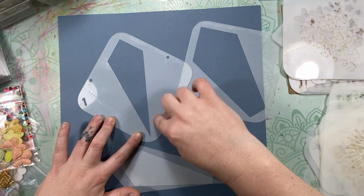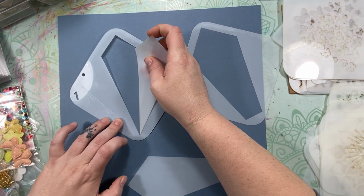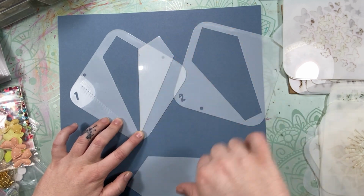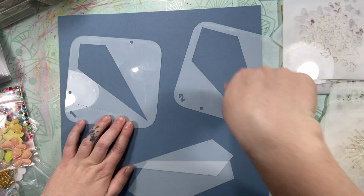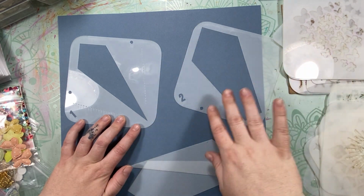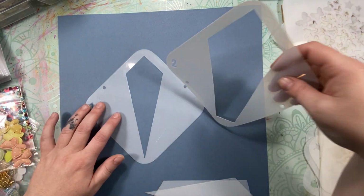The dash lines show you exactly, like if you lined these up around, it shows you exactly how to space them out, where you get 16, I think. You get 16 rays, or like starburst strips, whatever you want to call them. And then stencil 2 basically makes it to where you can make it full size.